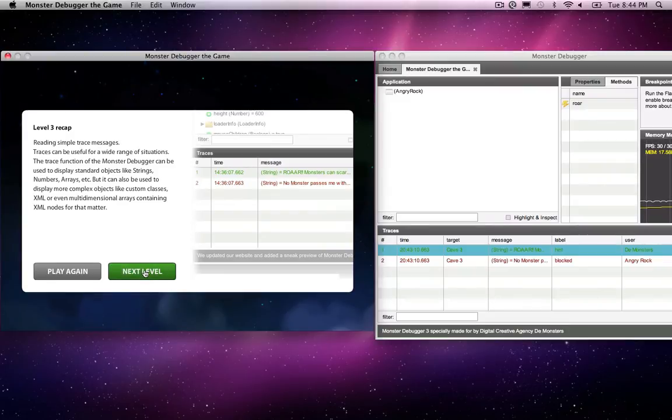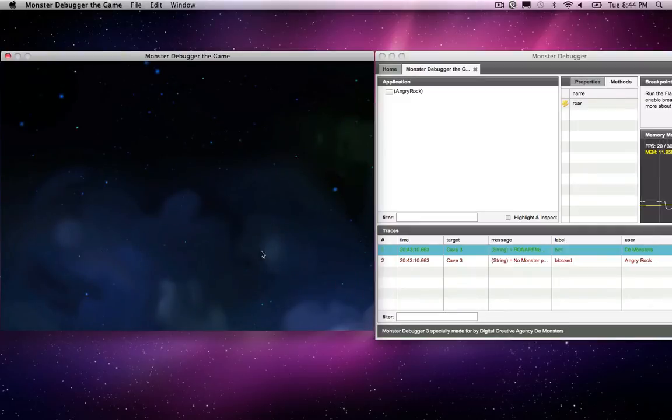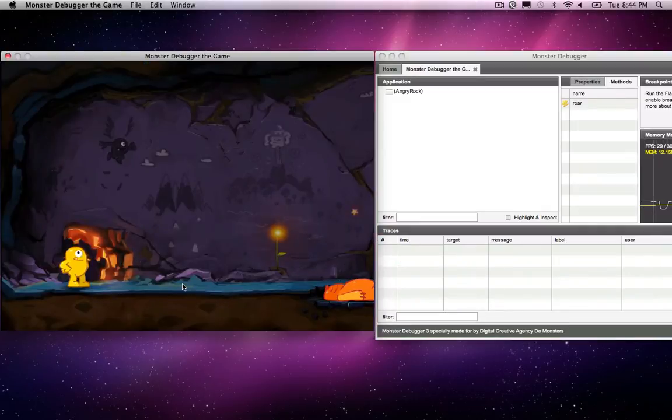So what I just showed you, like the coloring and the users, can be used to kind of show different levels of traces that you're doing, but also to show you what users in your team have actually traced what kind of messages, which is really useful if you're building a project with a lot of different people. But you can find your own ways of applying this. But on to the next level.